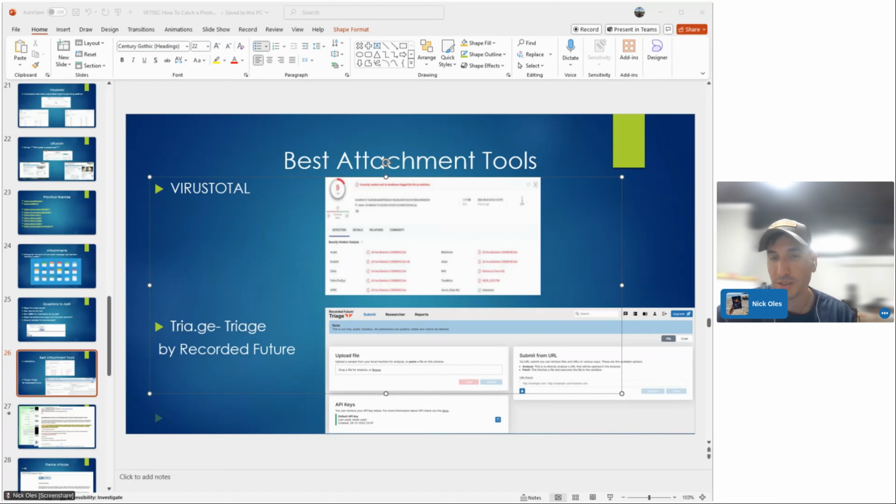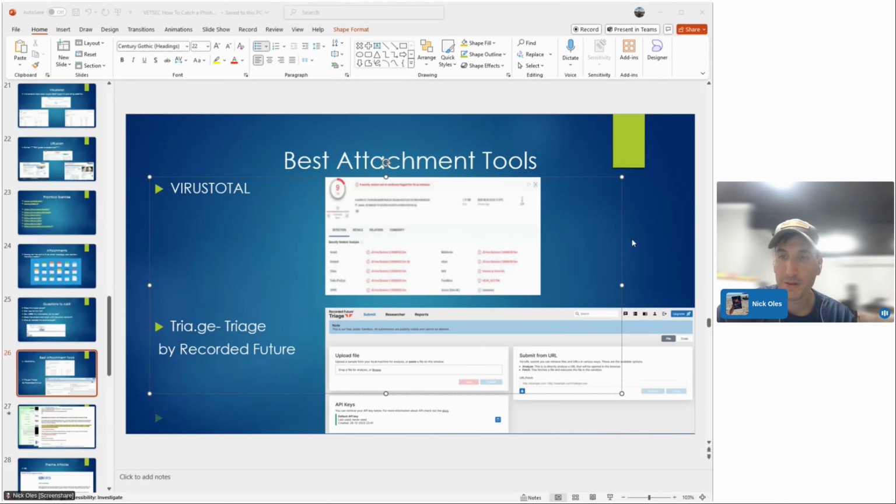If I want to share this with someone, or just resubmit it, say I ran this before, which I had already done, it's going to run this file through the same series of tests. Oh, this is what I was talking about before, where you could select your operating system. So for me, I want to hit Windows 10. I'm using English. Let me hit analyze, and then we'll let it run through again.